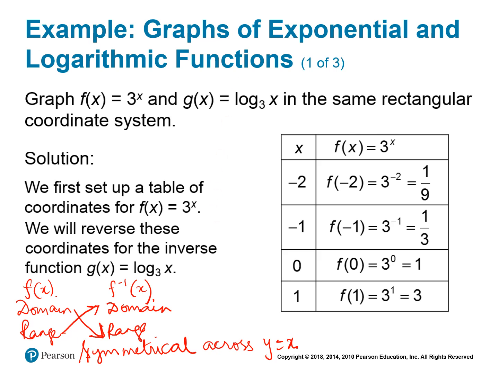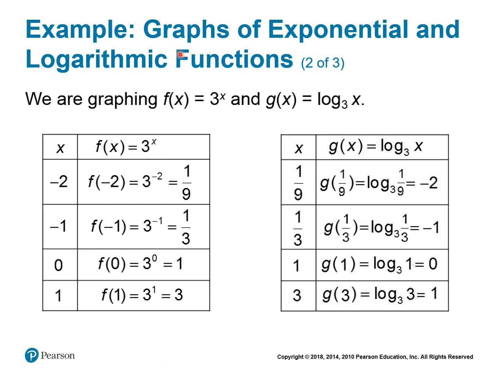As simple as that. Let's continue with the graphing of the two exponential and logarithmic functions that were given to us. One of them is f of x equals 3 to the power x, and the other one is g of x equals log base 3 of x. Now we know that these are the inverses of each other. We started with the exponential function. We picked some values for x and ran them through the exponential function and came up with the y values.